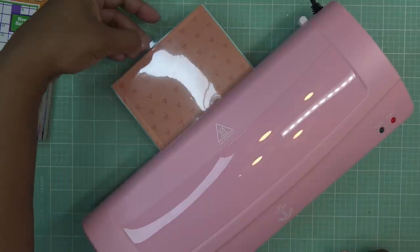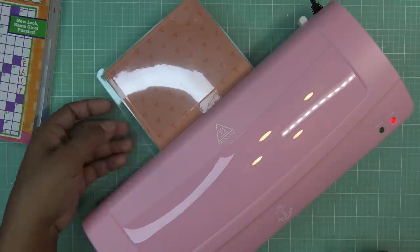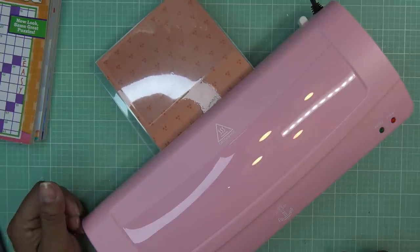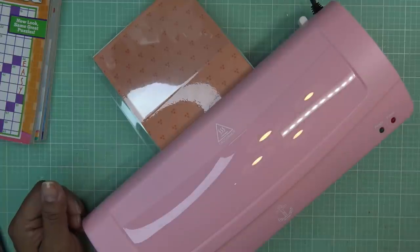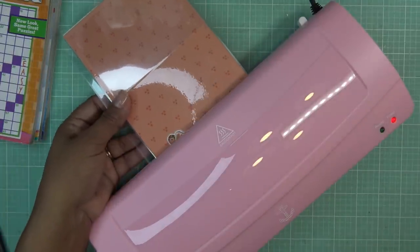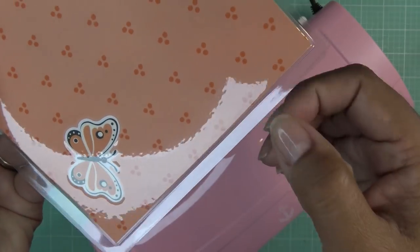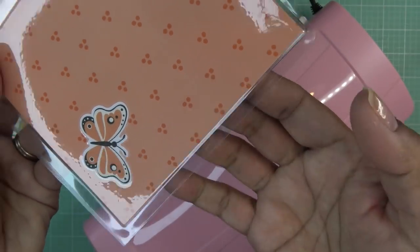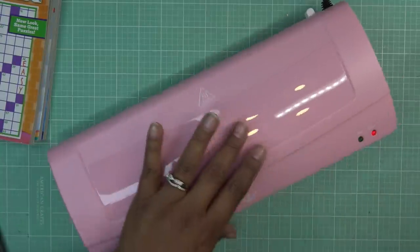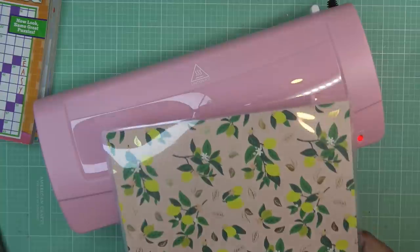So I'll cut a little bit off of this. And then whatever else I might need. And I might even run it through one more time in the other direction, depending on what this looks like when it comes out right now. This side. Oh yeah, see that? Much better. You saw where before it was only like laminated there and there. Perfect. Okay. Now this guy. Oh, this poor baby. She's right on there. Oh my goodness. Okay.